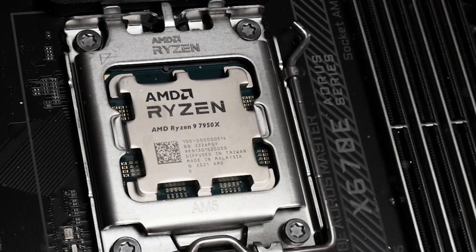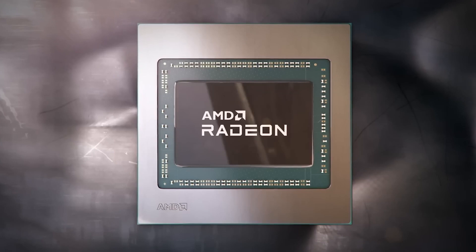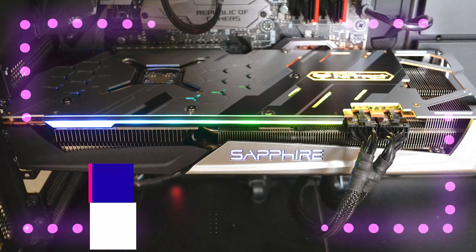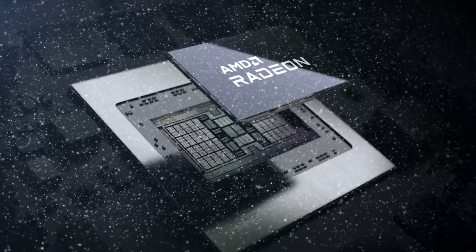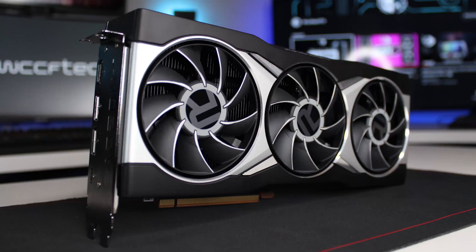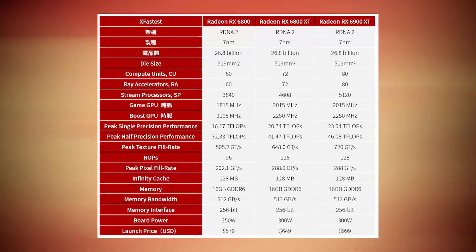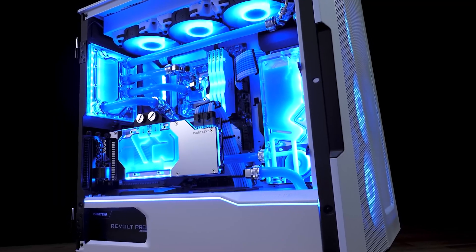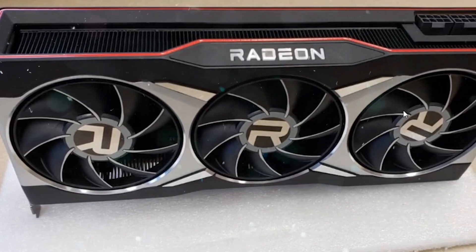However, it is speculated that AMD's design for the 7000 series was complete prior to the introduction of this standard. If the Radeon RX 7950 XT has 15,360 stream processors clocked at 2.5GHz, that will make it 11% faster than the RX 6900 XT, supplemented by 38.4 teraflops of FP32 compute horsepower — a 67% improvement in compute over the 6900 XT.